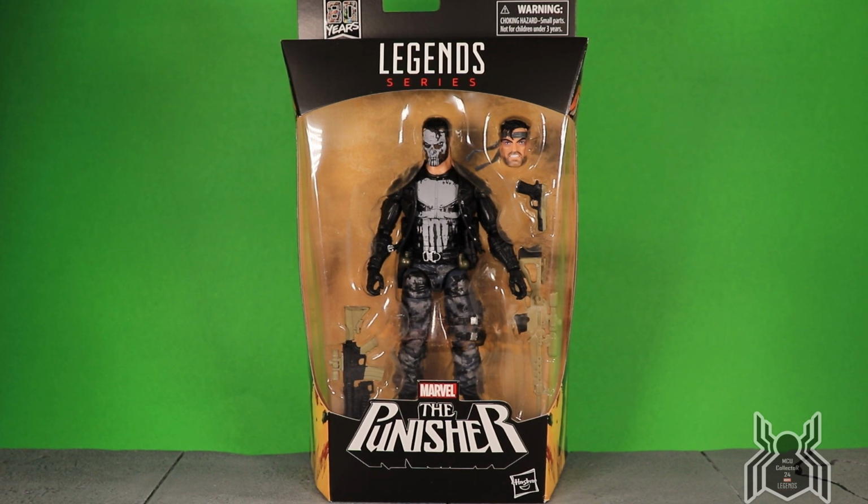Next up is the Marvel 80 years 80th anniversary variant line fan channel exclusive, The Punisher. So this is an awesome figure. Again, these are popping up at GameStops all over the place, so check out your local GameStop. And if you pre-ordered online, I think they started shipping out as well, so be on the lookout for that.